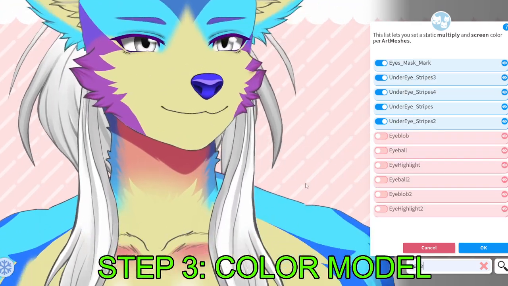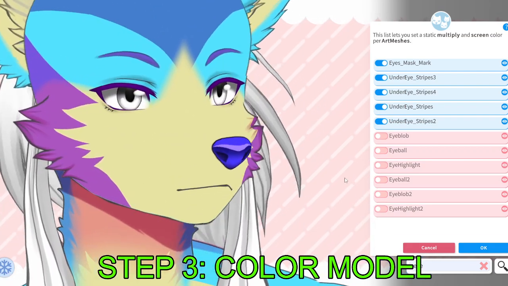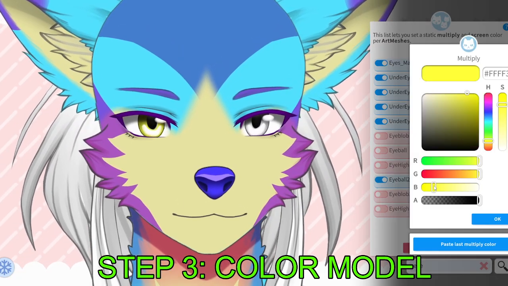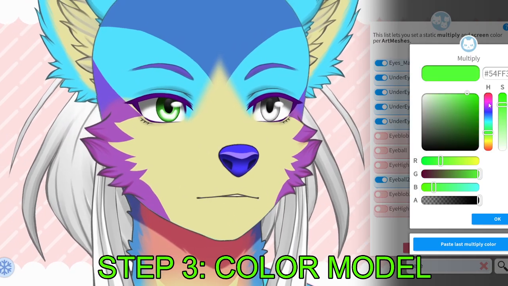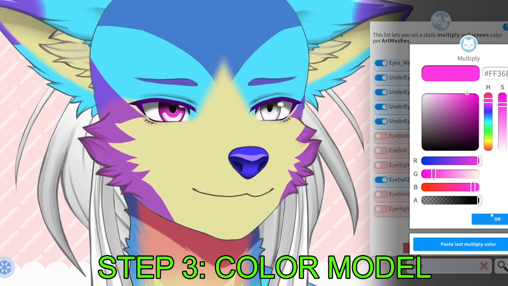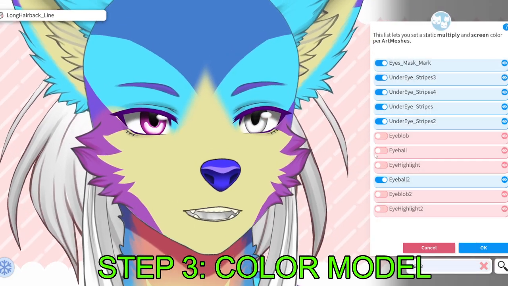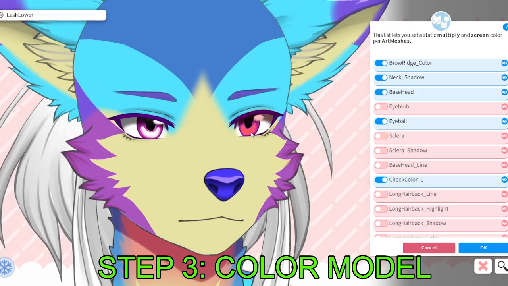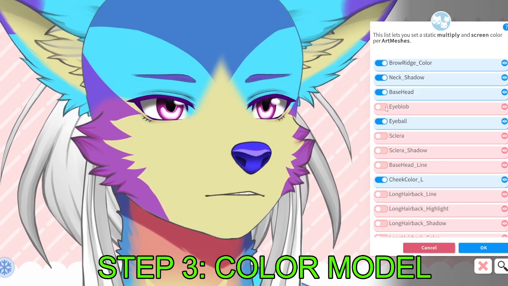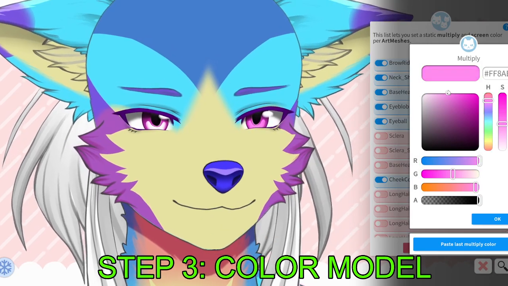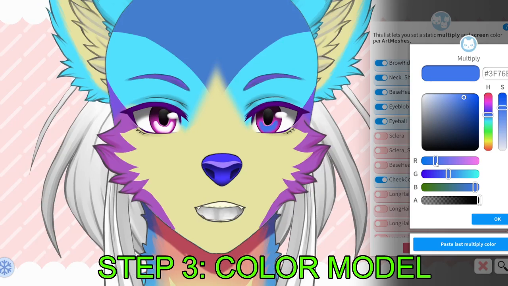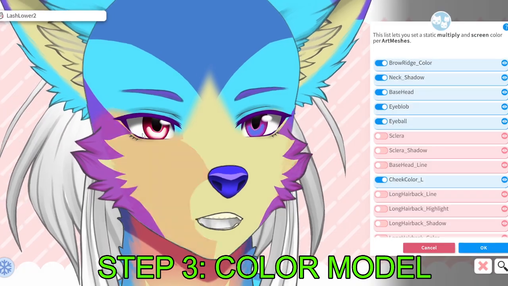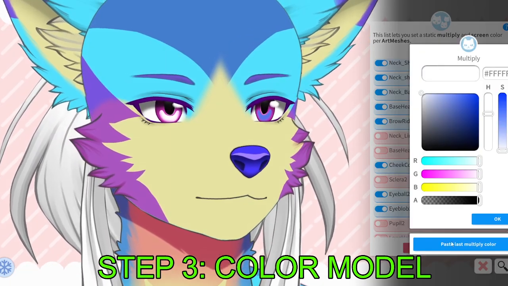I'm going to search eye, because a smart version of me would have named everything. So we have eyeball. Could do green, could do purple. You know, I'm really liking the purple. I'm just going to keep going with the purple magenta vibe we got going. Eye blob. There's just this little highlighty bit. I just named it eye blob. Let's make that a slightly lighter purple. Or you could get creative, ooh, make it blue. Sure, let's do that. That's cool. The other eye blob, paste.